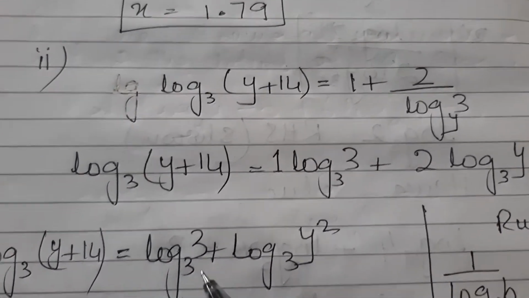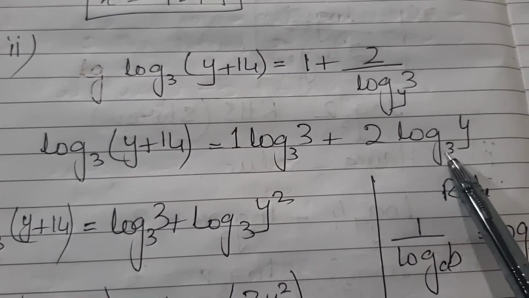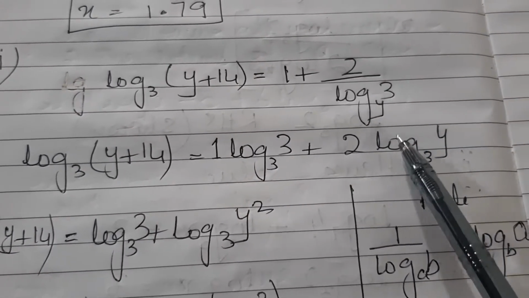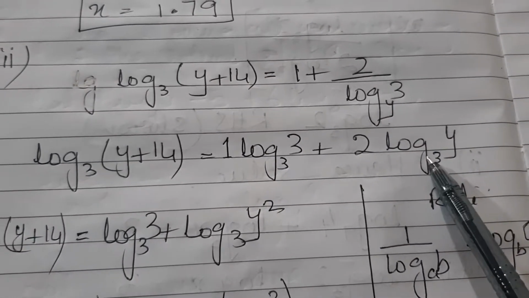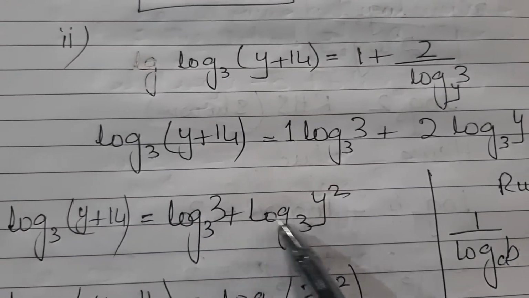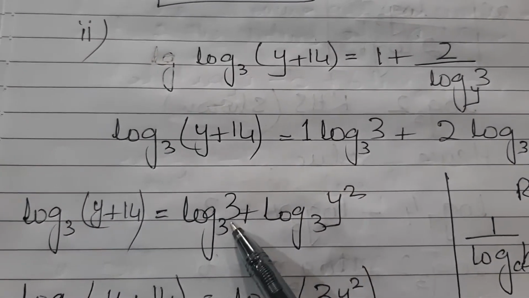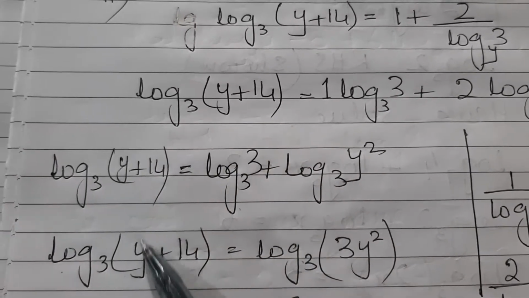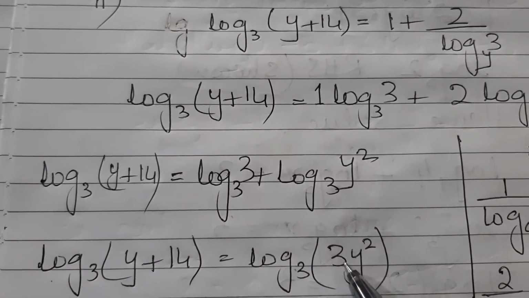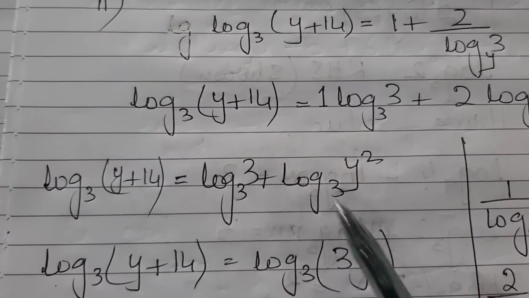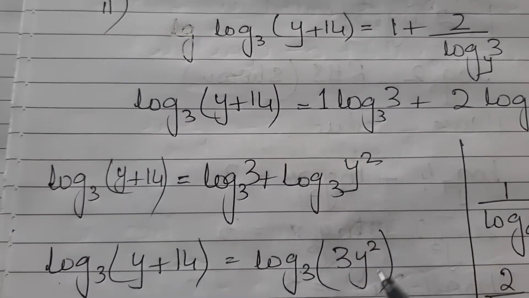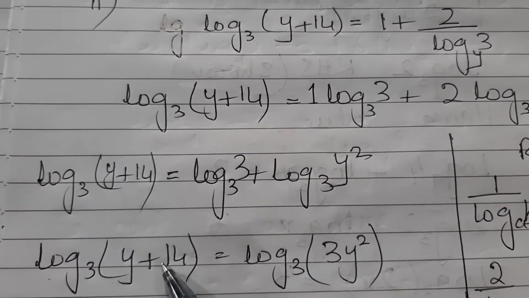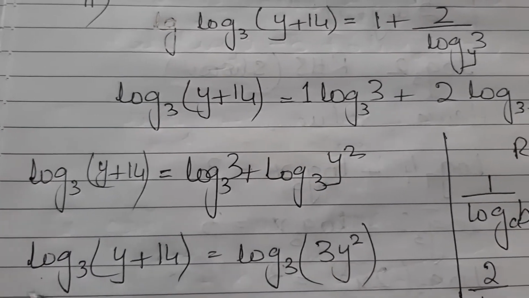Okay. So now what I'm doing here, this side, after applying the power law, will become log y square base 3. I will have 2 terms with the same base here, right? And then I will apply the product rule. This term I'm just writing as it is right now. So I'm applying the product rule. So 3 will multiply by y square. And now with 1 term on each side of the equals sign, I can remove lg 3.